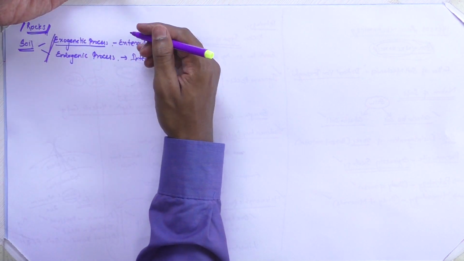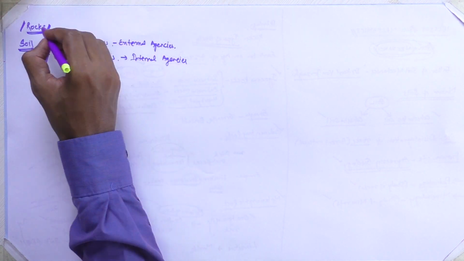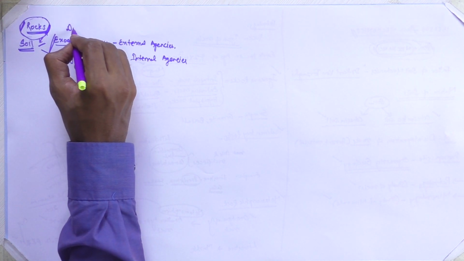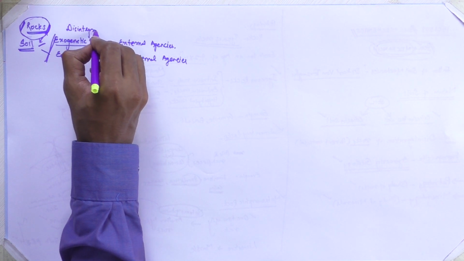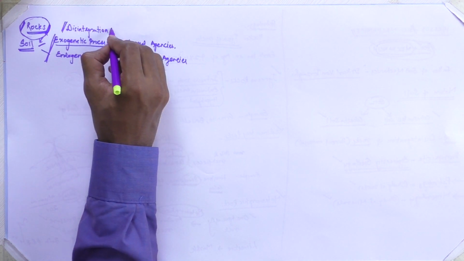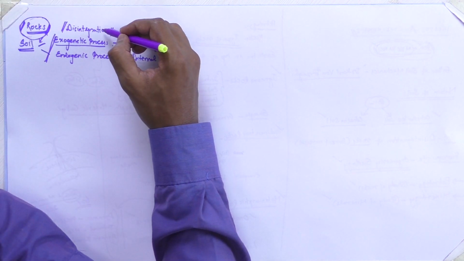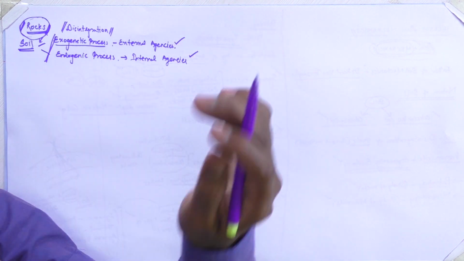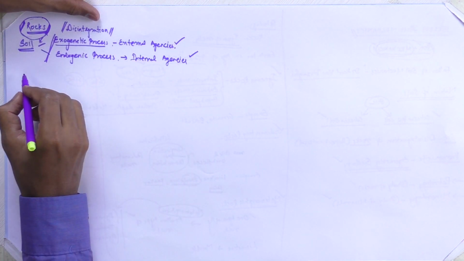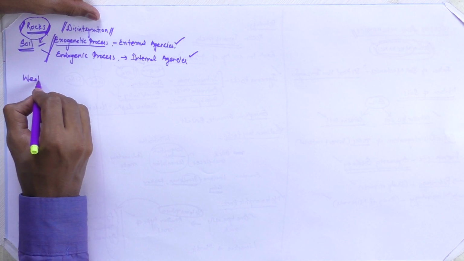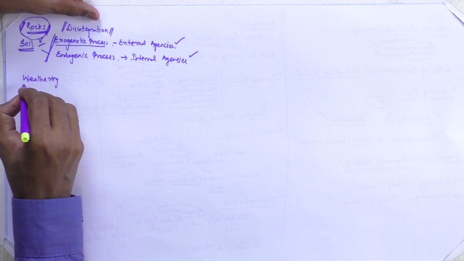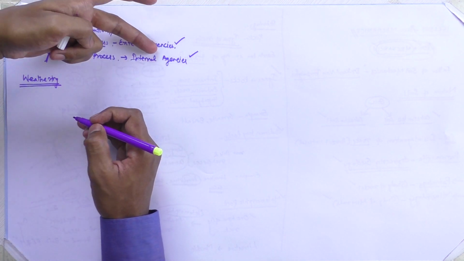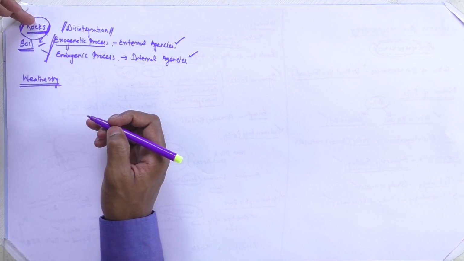These processes can transform rock into soil. That is nothing but disintegration. So this disintegration is a process producing soil, which can be produced by either external agencies or internal agencies. External agencies, we will look into external agencies. Weathering. Weathering is an external agency playing a role, transforming rocks into soil.